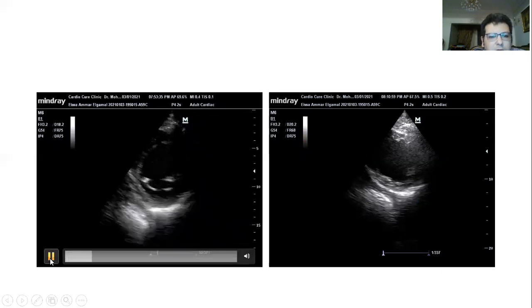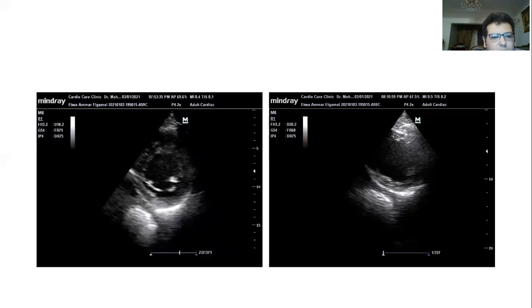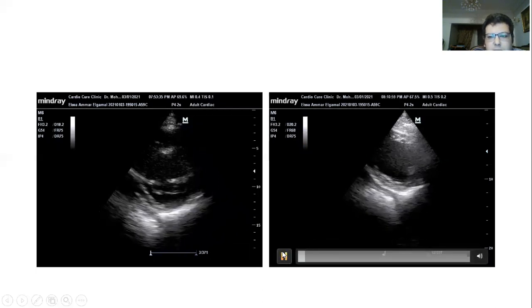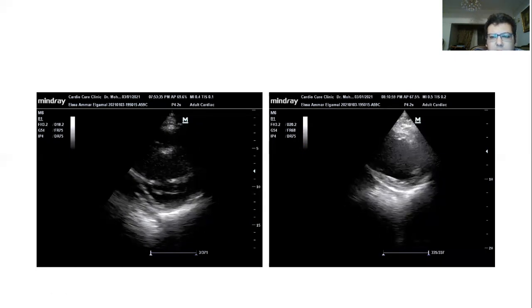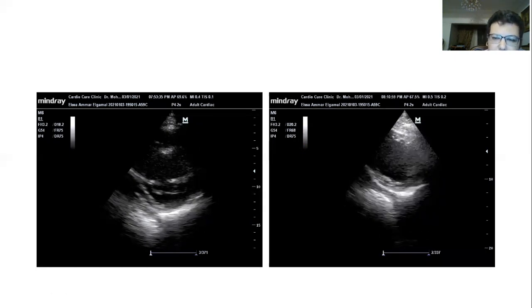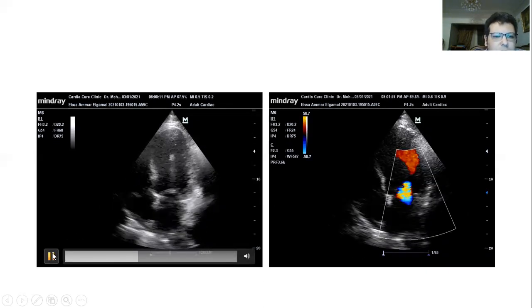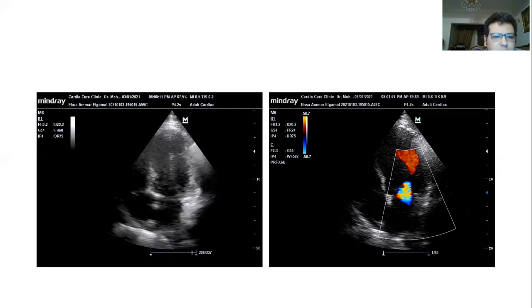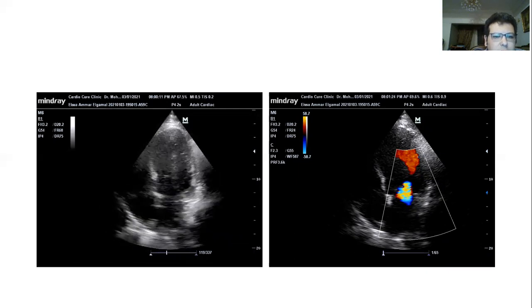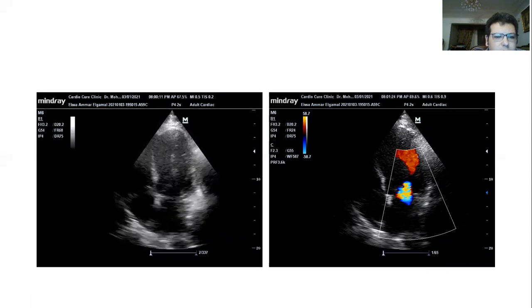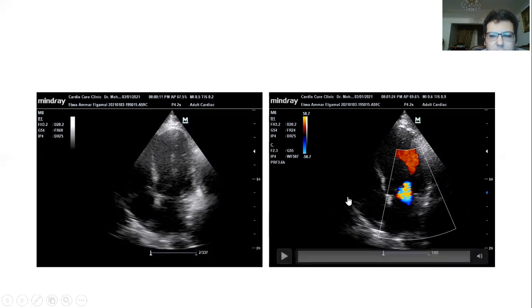Short axis at the level of the papillary muscles. Here, at the apical level, there is akinesia of most of the apical segments, but no evidence of mural thrombus. Apical four-chamber view: extensive akinesia of the apex, apical septum, and apical lateral wall, and severe hypokinesia of the mid anterolateral wall. Only the basal segments are contracting.